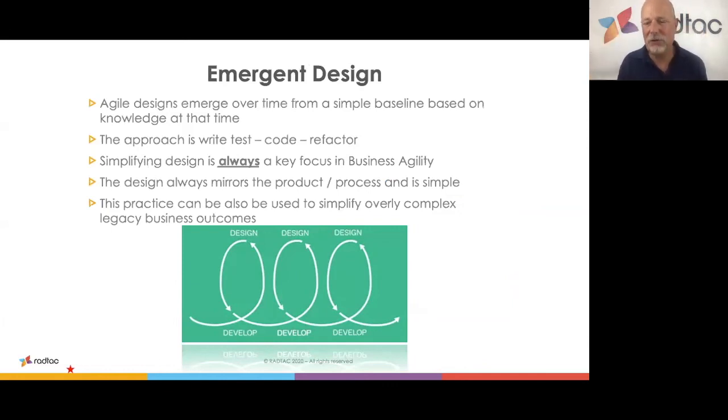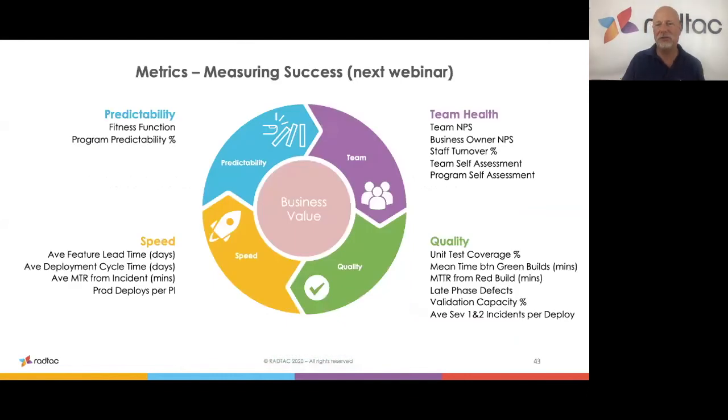Everything emerges. I've looked there at some technical ideas that are explained in extreme programming, but hopefully I've explained them in a way that helps you understand that these things are as applicable in business agility as they are in IT agility, even though it's called extreme programming. So for those of you who work as business amazing Scrum Masters, I would highly recommend you read that book. It's written in an IT way, but you will find it applies to the business.